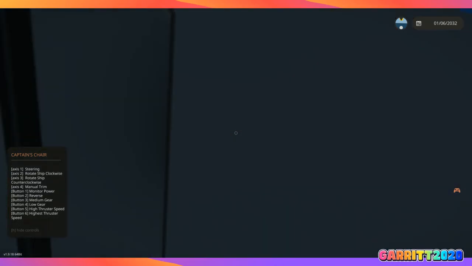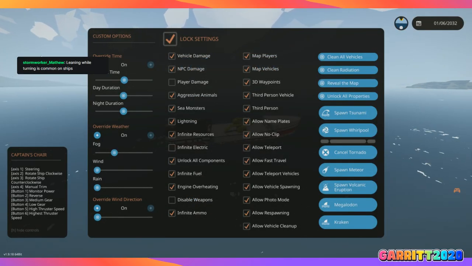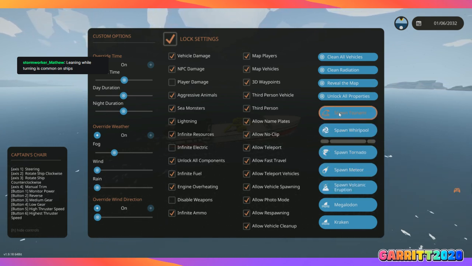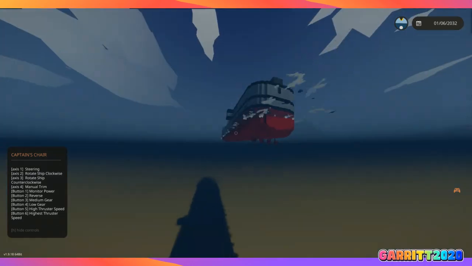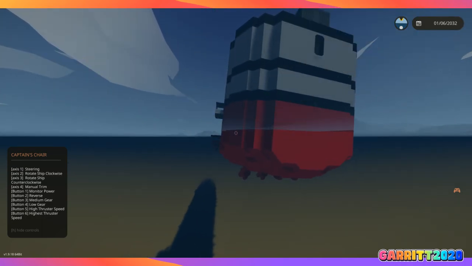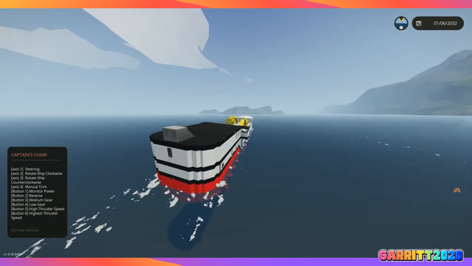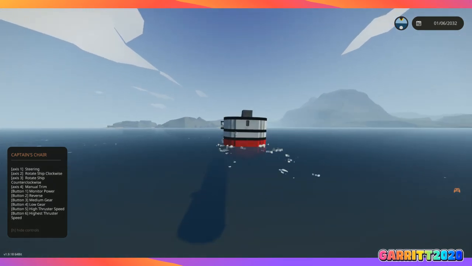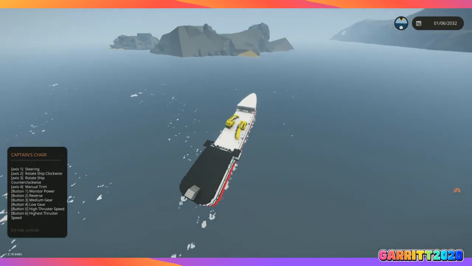It's also surprisingly hard to flip. Leaning while turning is common on ships. Yeah, I know. But this one does it. There's a tornado. No, go like tornado. If I do a tsunami, it seems really tippy most of the time, but it's actually surprisingly hard to tip. Let's not crash into that, please. It is turning though. It is a pretty stable ship, I must admit. It's being really well behaved at the moment.